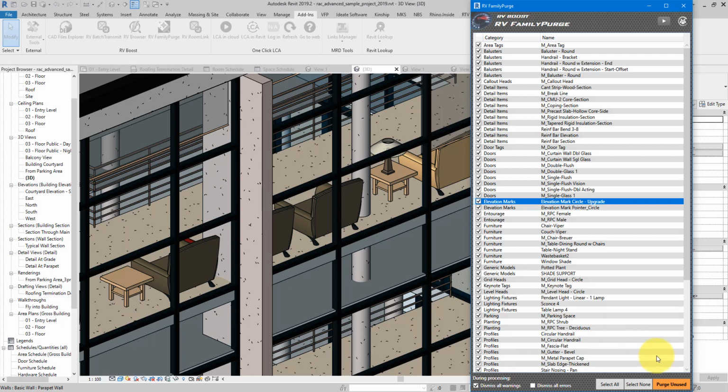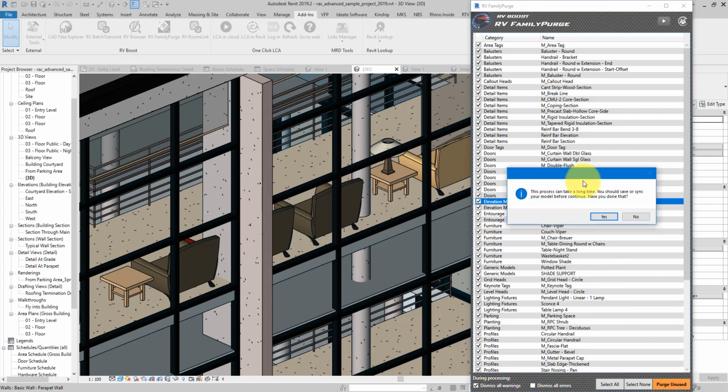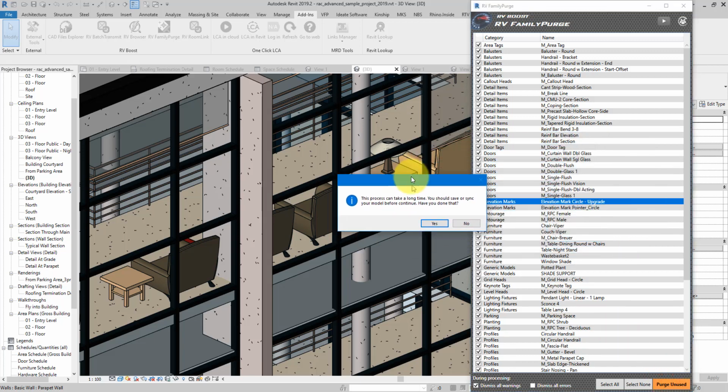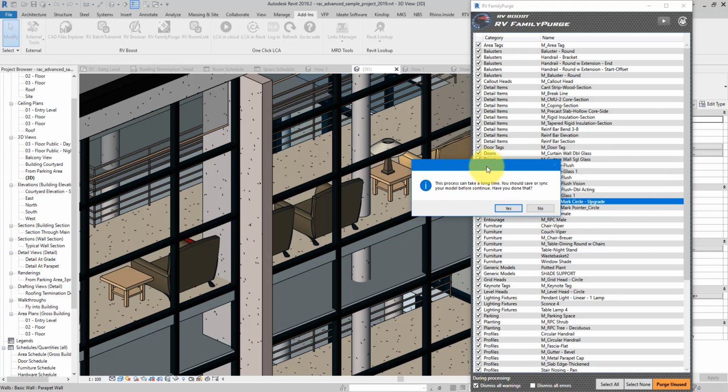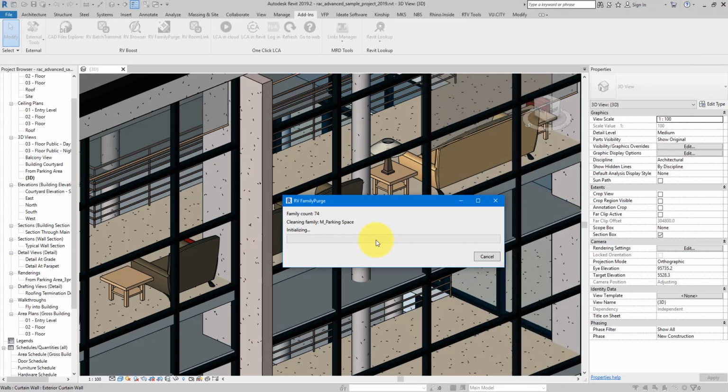We can now do Purge Unused. It's going to warn the process might take a long time, but we know this is the case anyway. At least it won't be as long as doing this manually. So let's proceed by saying yes. Okay, so now it's kicking the action off. It opens each family we have selected, does Purge Unused 3 times, and also does the same for any nested components in each of the families we have selected.